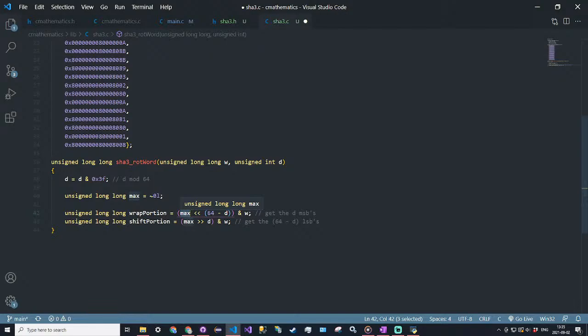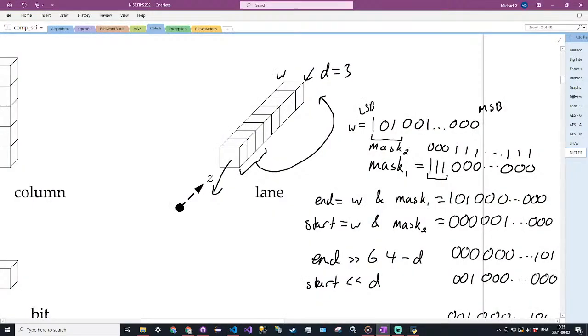We're going to want to align it so that the most significant bits are at the front of the array, where Z is equal to 0. So the most significant bit in the word, in the unsigned long, is going to be the front of the array. If we consider this lane as an unsigned long, we have the most significant bit here at Z is equal to 0, and at Z is equal to 63, we have the least significant bit. So that's how we're going to be arranging this in C.